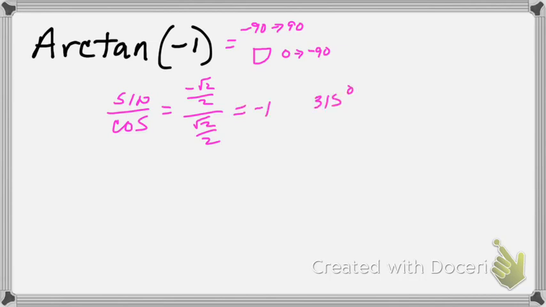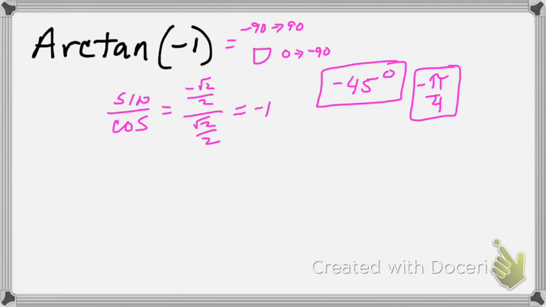So the answer is not 315. Don't write that. It's not 7 pi over 4, because in arctan, you've only got the right half. Our track that we're running around in this circle, we've only got a half. We don't have the whole track. The other side has been taken away. So we can't run 315 degrees. To get to that spot, we just have to go the other way, 45 degrees. Or pi over 4, whichever way you want to write it. So don't be using the big measurements. You can only go down.